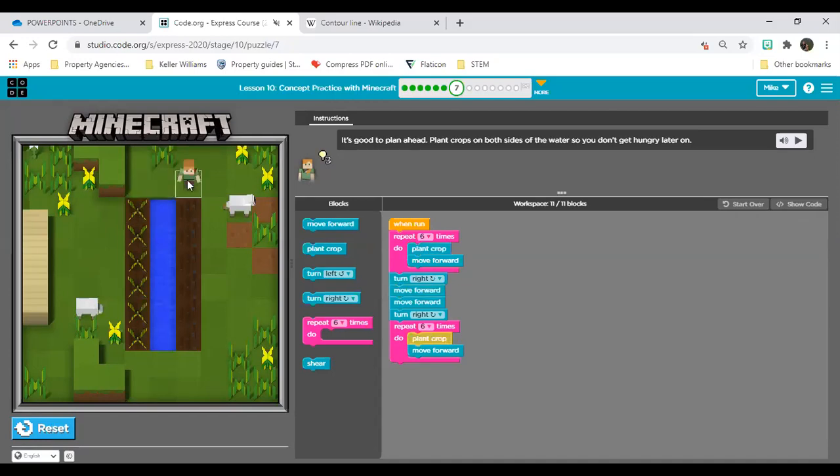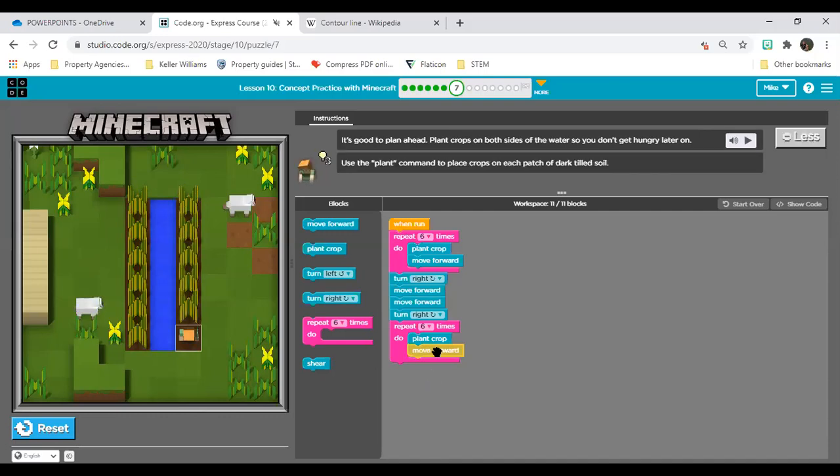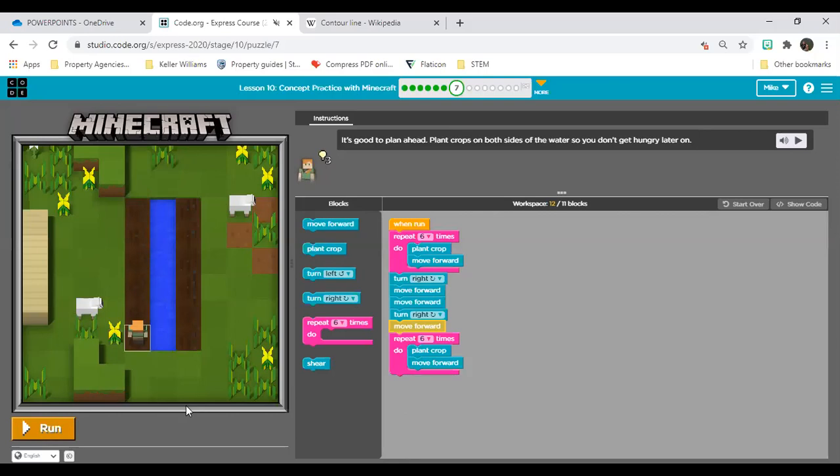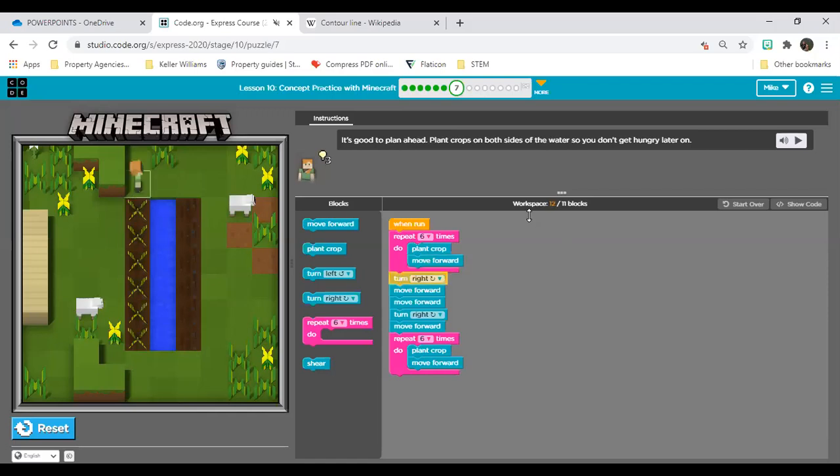Now here we are standing on the grass. We're not standing on the soil. So planting a crop throws it down on the grass and it's not going to work. So here we either have to move it around, so either move forward, plant crop, switch this around, so it will be a little bit different than this one, or we need to add another move forward first. We could add another move forward there, but then we can see we have too many blocks. It's still going to work, and like I say, I always encourage you, rather let your code work, even if you have too many blocks. That's okay.